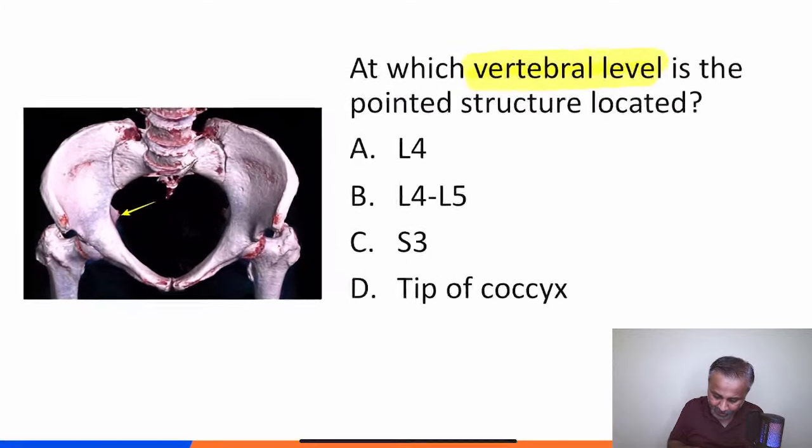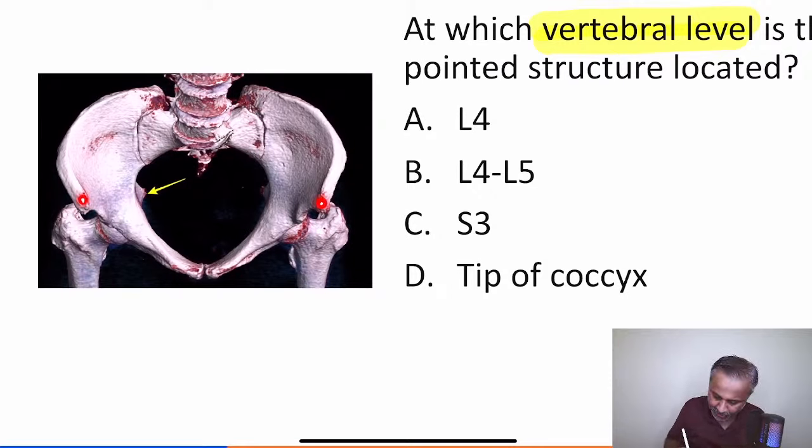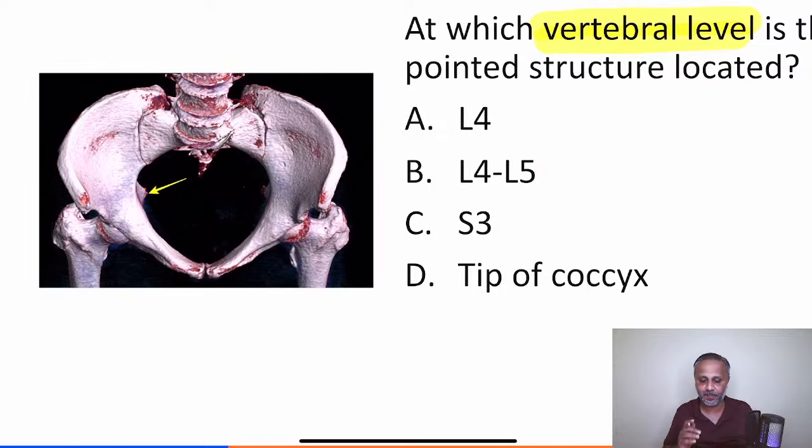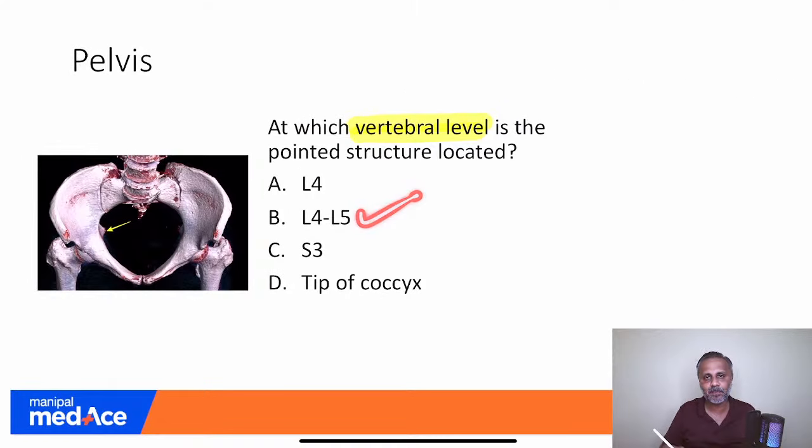Because if you just enlarge this image, this is the anterior superior iliac spine, and then here we have the highest point of the tubercle of the iliac crest. Okay, now we have a plane called the supracristal plane. This supracristal plane, or Tuffier's line, passes through L4 and L5. So the highest point of the iliac crest passes between L4 and L5, the plane. Now this plane is what they have asked.